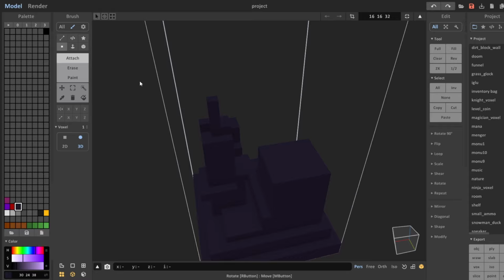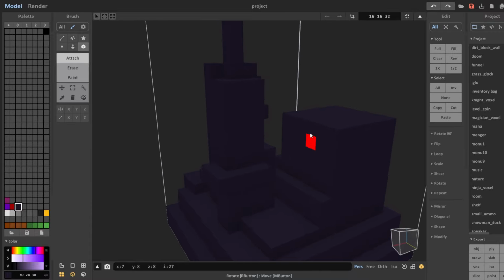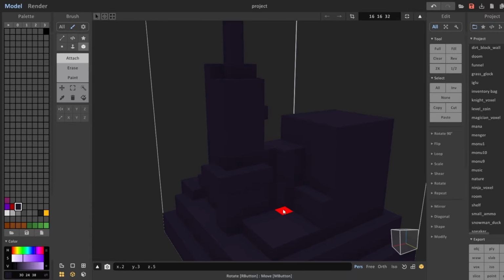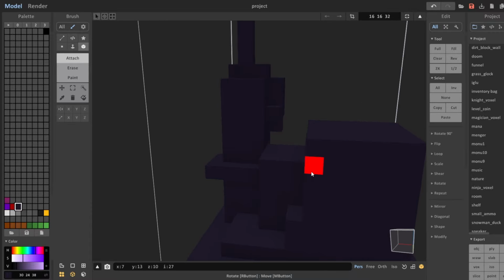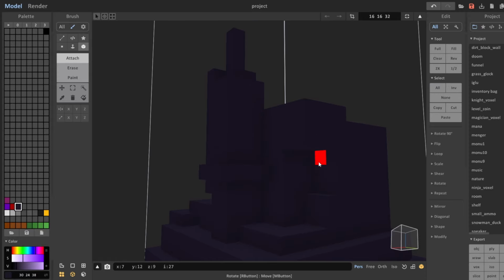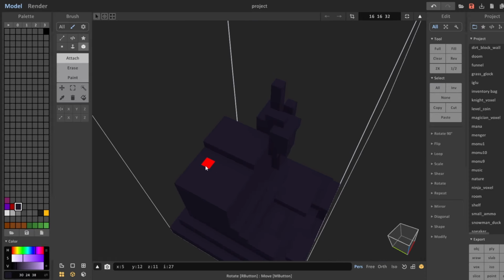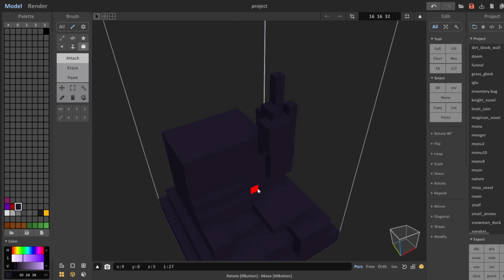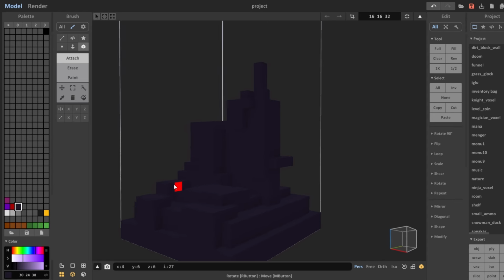I think they could be connected with a little block right here. So something like this. Yeah, I think I like that. So it's not that exponented, I guess. Yes. This is pretty cool. And now I can increase this one and have a little block right here. Yeah, I think it's pretty cool.